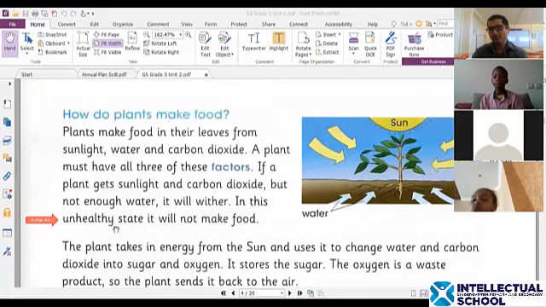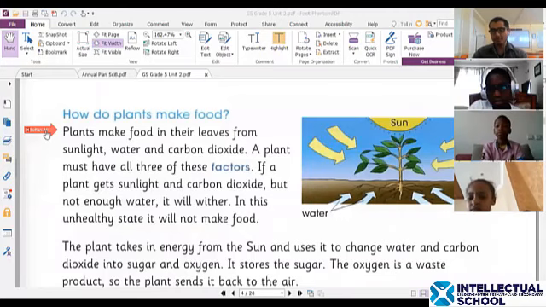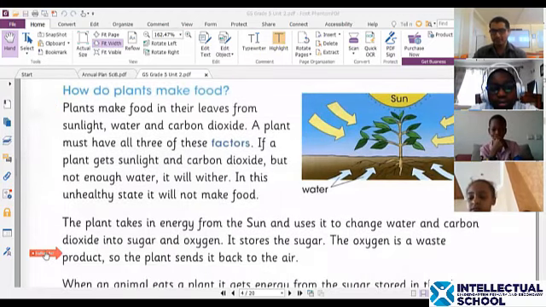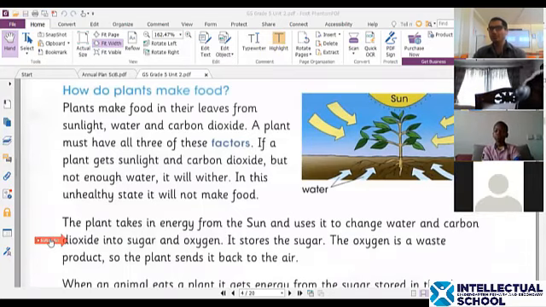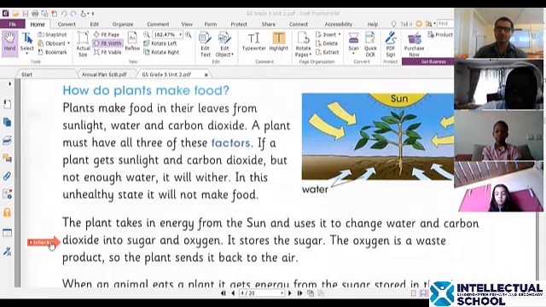Actually, we said photosynthesis is a process that is used by the plants to make food. What happens in photosynthesis is that plants mainly use sunlight along with water and carbon dioxide. Then they mix and they produce food and oxygen. Food is in the form of sugar, as stated here, and oxygen. The food is used by them, and oxygen is given out as a byproduct. Oxygen is actually a waste product for the plants, but it is essential for us. And we produce carbon dioxide that is being used by the plants. So actually it's a circular process.